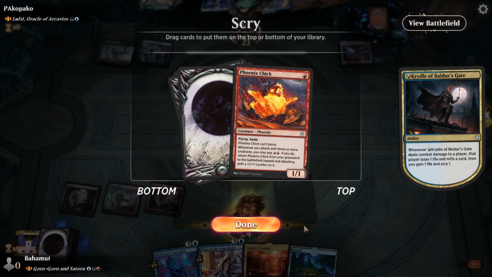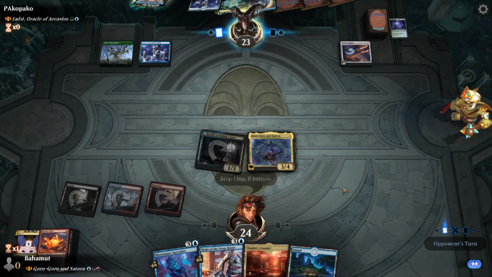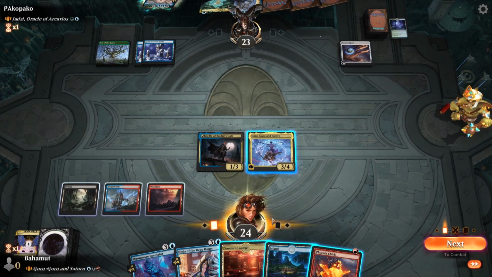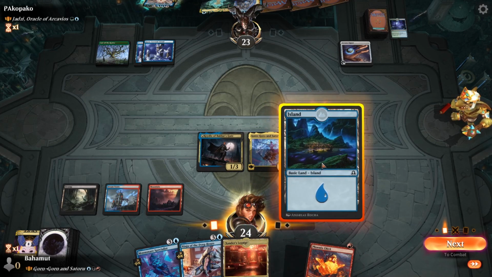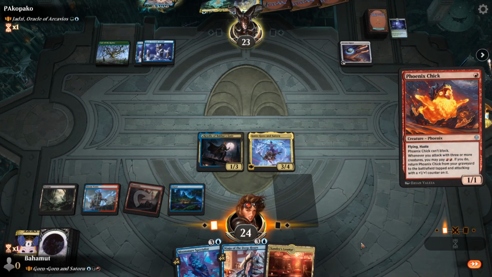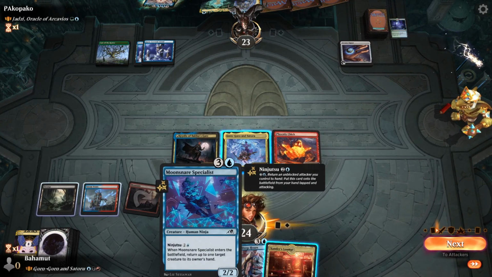Let's see if they have removal. That's a good one. So let's keep it. Hopefully they don't find any removal. They just ramp. Does this thing ramp? Okay, they want to hold the charm here. Do you want to counter this? Let's bait it from their hand. They don't want to counter it, huh? They cannot counter ninjutsu.